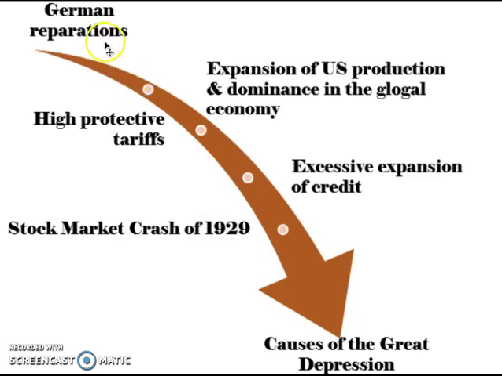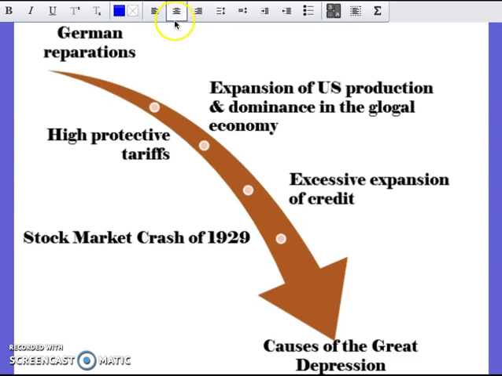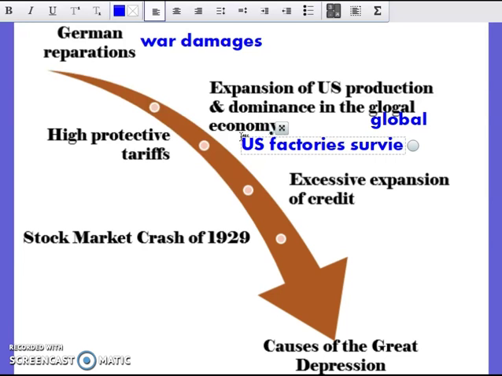So the causes of the Great Depression, we start up here with German reparations. Reparations, if you recall from your Treaty of Versailles information, are war damages payments. They were paid largely to Britain and France because of the destruction of the German military in Britain and in France. There's also an expansion of U.S. production in the global economy. And this is because U.S. factories survived the war. European factories got bombed out, and they got destroyed during the actual battles, whereas United States factories aren't attacked. So our industrial system is still able to grow, because we're developing all these goods that are being sold to the rest of the world. When our economy starts to tank, it tanks everyone else's economies as well.